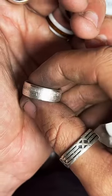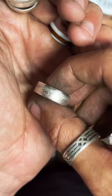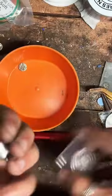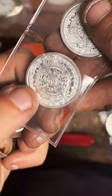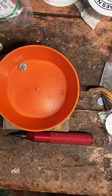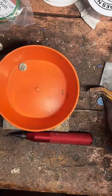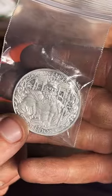Yeah, I can make them a size 9. But yeah, these things are just loaded with awesome, very symmetrical detail. They make very, very cool rings. But this one is just, it's got everything beat on detail. It's fantastic.